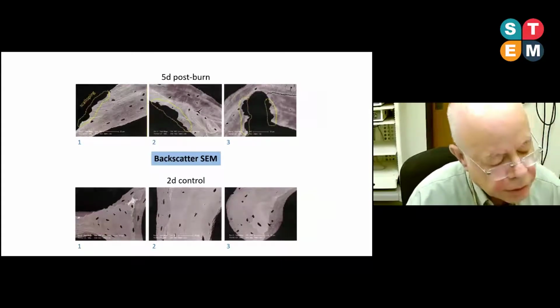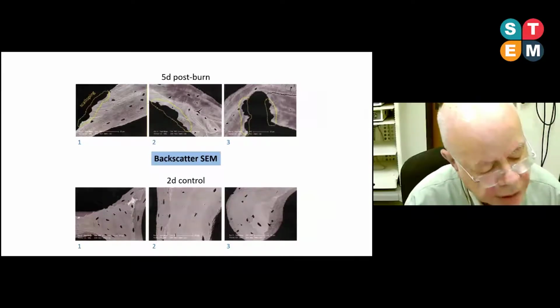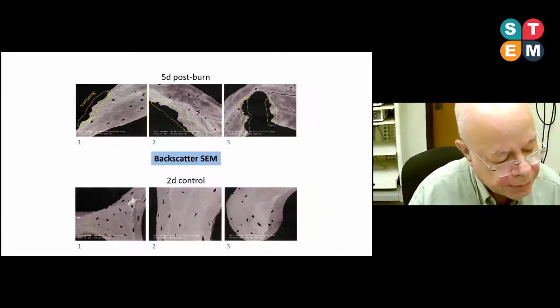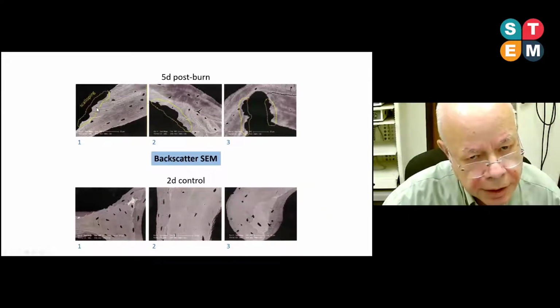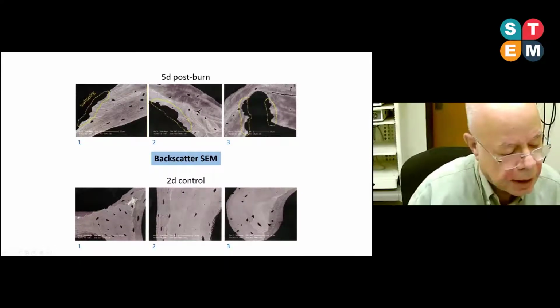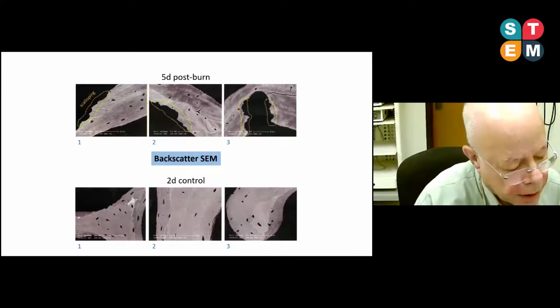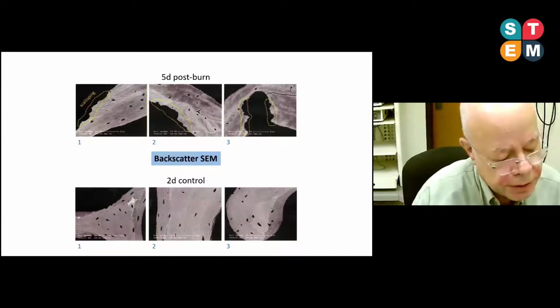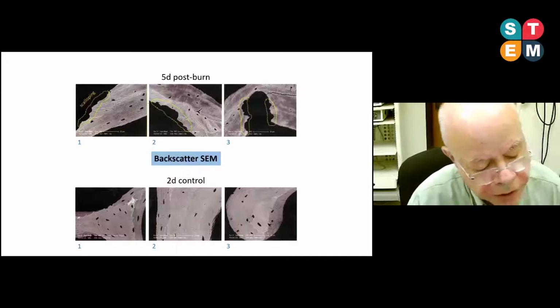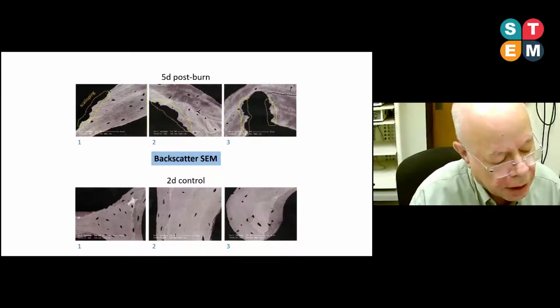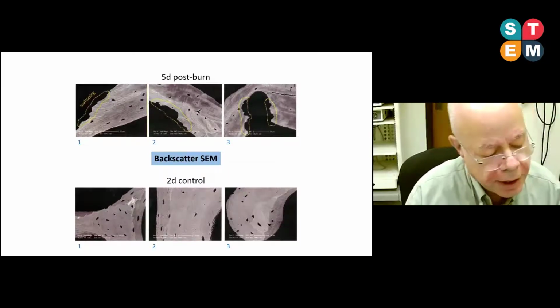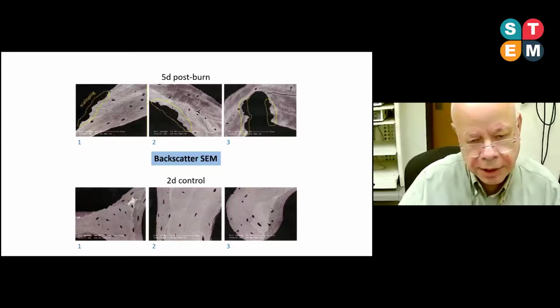This slide shows an iliac crest in a sheep model of burn injury. The top panel shows the appearance of scalloping or chewing out of the bone surface. And this is histologically visible at 5 days following the burn. However, biochemically, resorption starts on day 1 with an elevation of the biomarker C-telopeptide of type 1 collagen, a measurable breakdown product that can be analyzed in urine and blood.